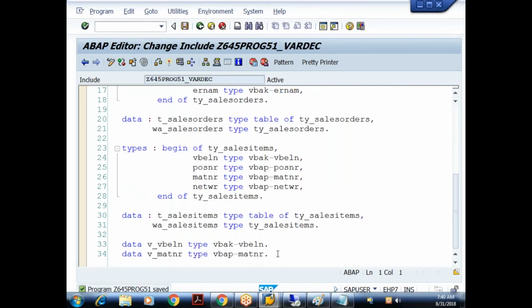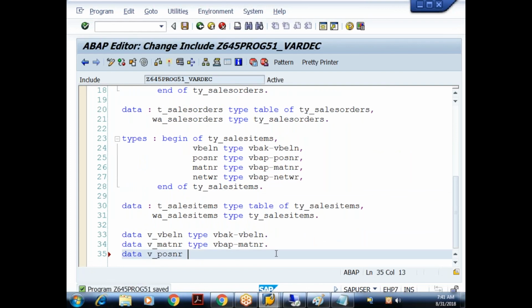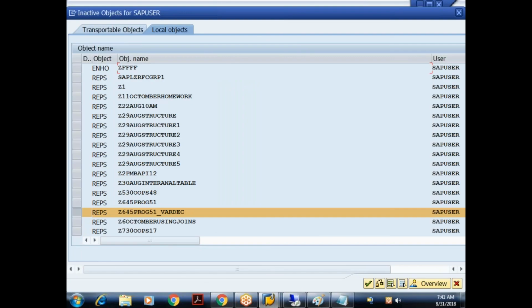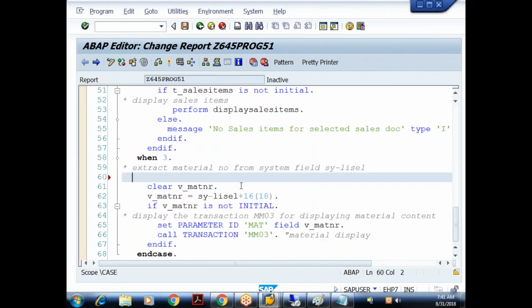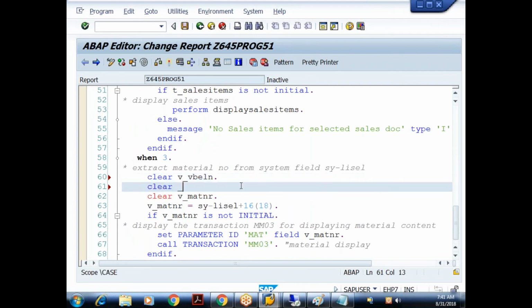Data v_posnr, type vbap-posnr. Here v_vbeln, v_posnr.